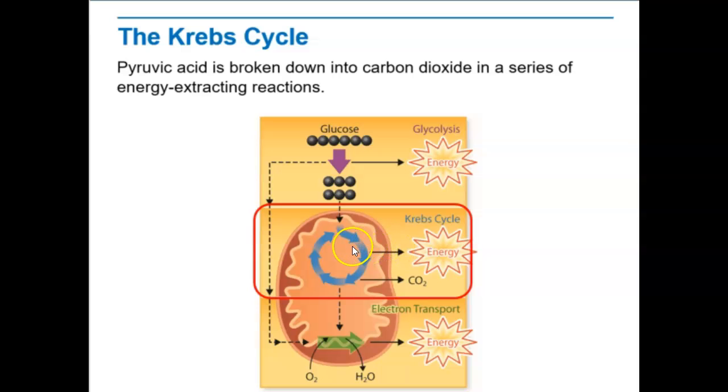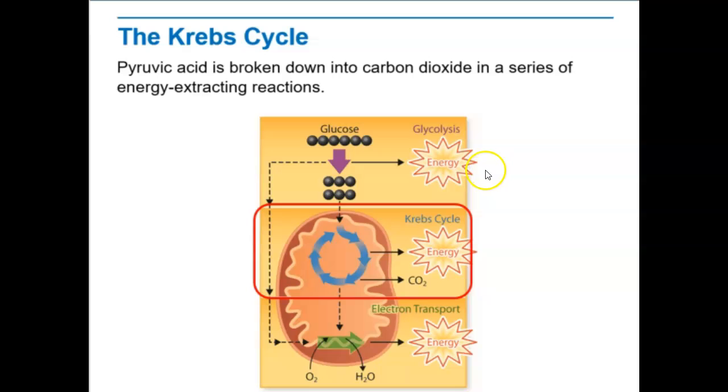So here's where the Krebs cycle happens. Hopefully you recognize this organelle, right? I said that glycolysis happened in the cytoplasm. Well, the rest of this happens in this organelle here. It is the mitochondria. So this process is why mitochondria is known as the powerhouse of the cell. Everyone always says that, but no one can really ever answer why is the mitochondria the powerhouse of the cell. It's because respiration happens there, right? Which is how we actually get our energy to perform cellular actions.